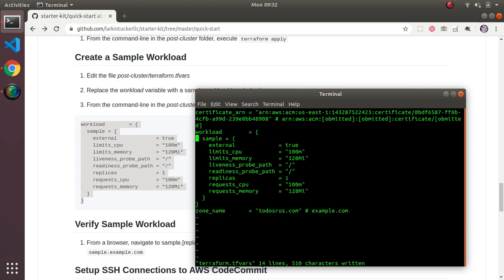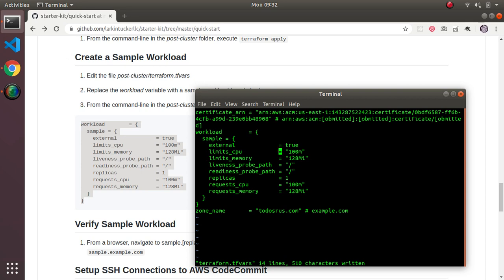This first one, the sample, is an identifier. It needs to be like a host name, so letters and dashes, right? That's going to be part of our domain name. That is what this endpoint will be available as. External basically means it's a publicly available API.